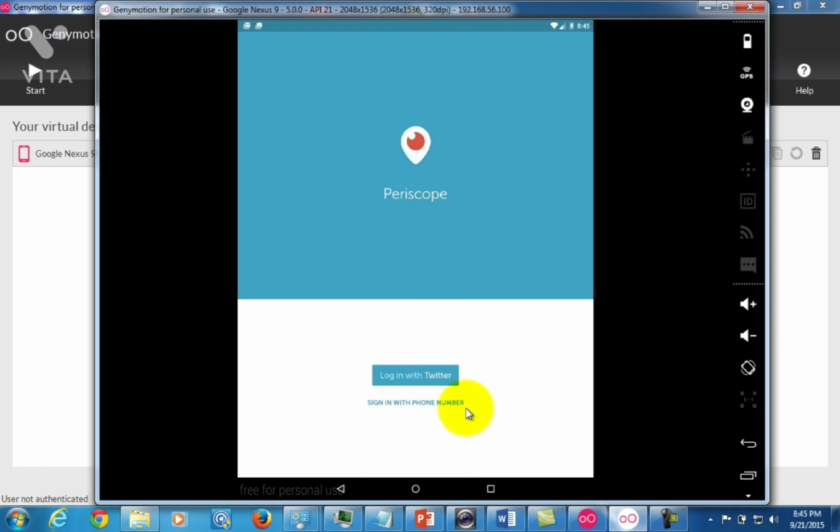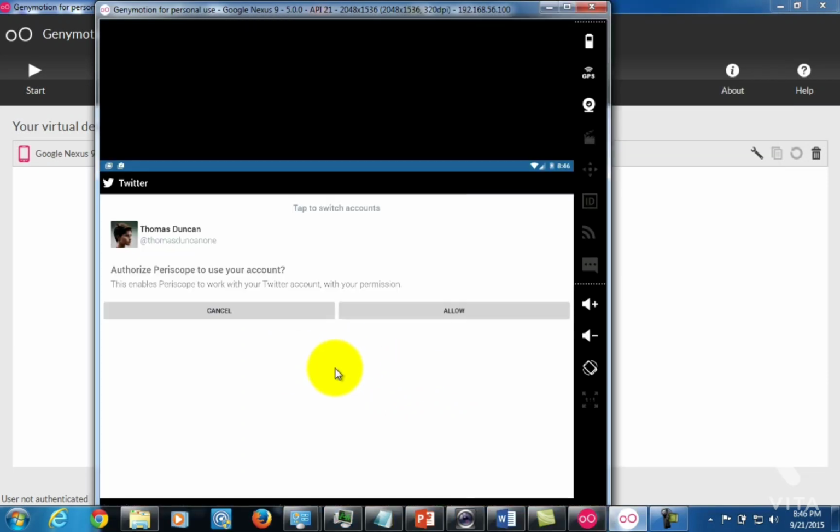If you choose not to use a Twitter account, you can use a phone number in order to log in to Periscope and set up your account. In this case, I'm going to go ahead and click log in with Twitter. When you do this, you are going to need to allow Periscope to access your Twitter account and to use it. Remember that we talked about the fact that this application is very closely aligned with Twitter.